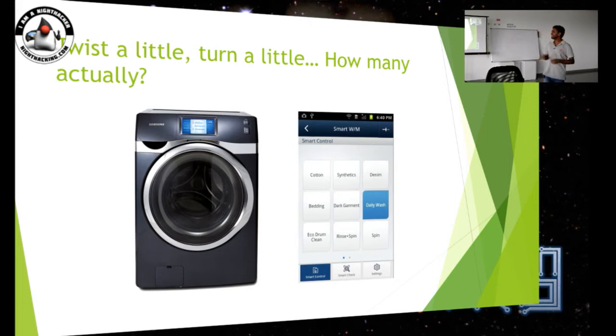Again, maybe we are at the beginning of an era where all your home appliances could interact with each other and really build a smart home, or a smart network of all your appliances, right?